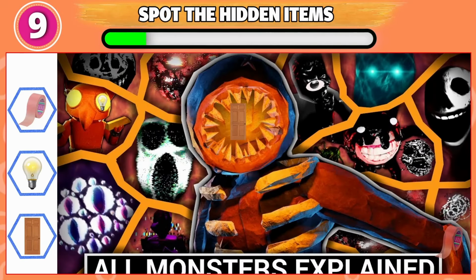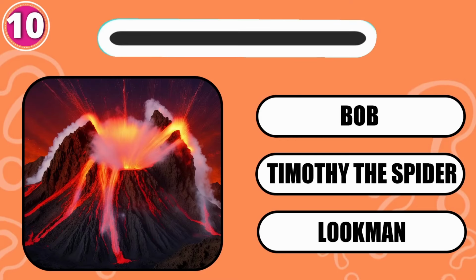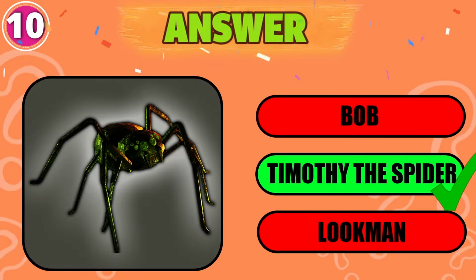Can you spot those hidden items in the picture? Here are the hidden items. What do you think? That's right, it's Timothy the Spider.